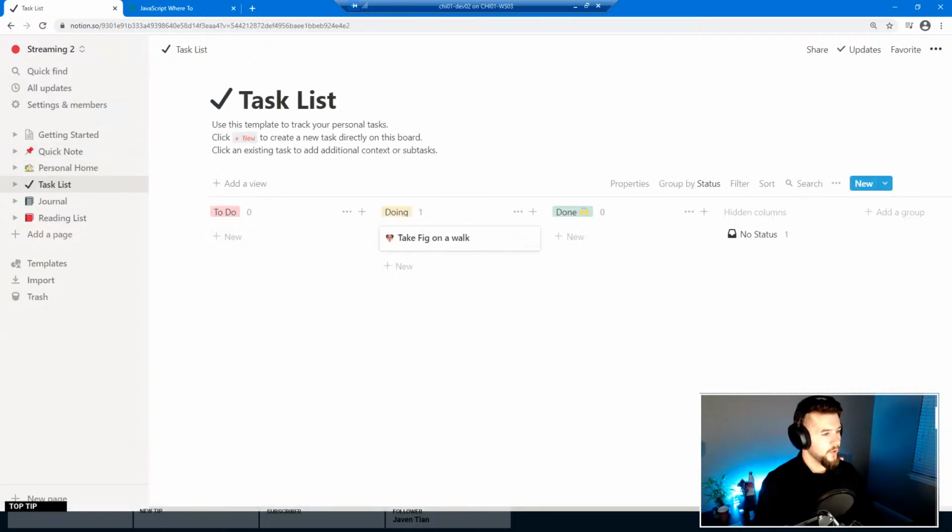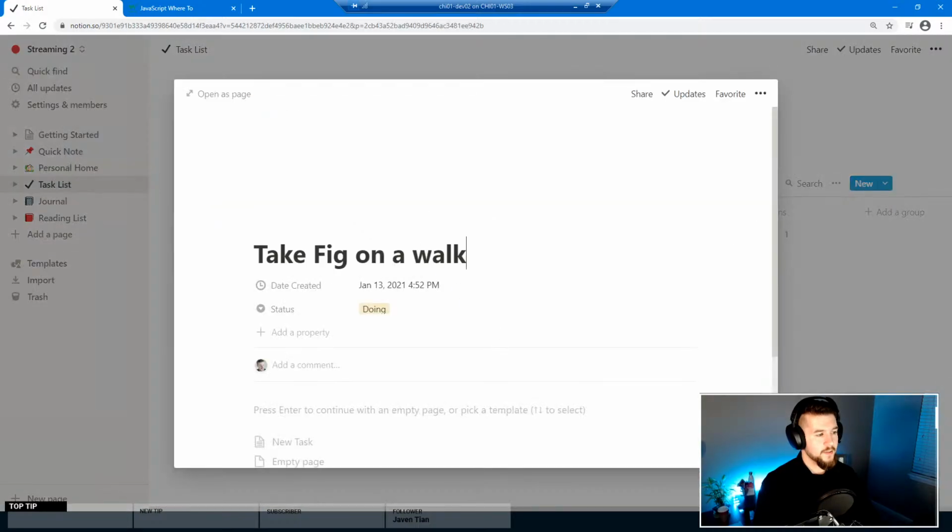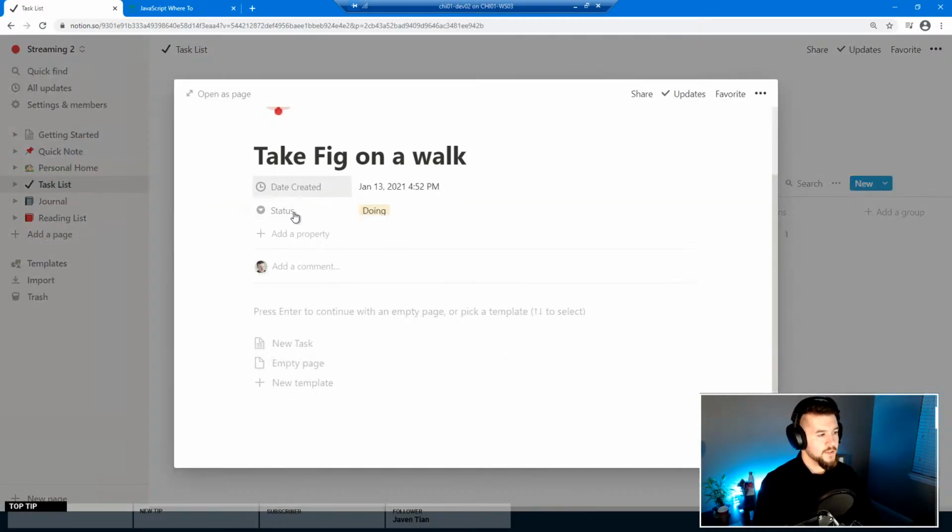Let's see here. If we click through a couple other ones, you can also create Kanban boards within Notion. So if you're familiar with Trello or a system similar to that, a lot of those concepts would come over here and apply here. But one of the very neat things about databases is that you can customize the different fields that are on the actual pages themselves, the sub pages. So like this take fig for a walk here, this is considered a sub page. And if I select this, you can see there's a couple of properties up on top here that you can use to customize what fields you want in your database. So a lot of cool stuff you can do there.